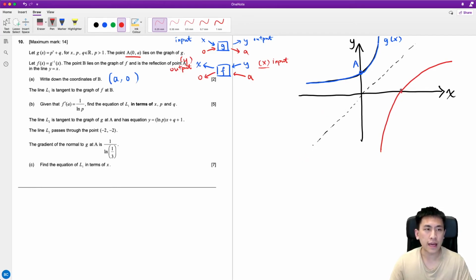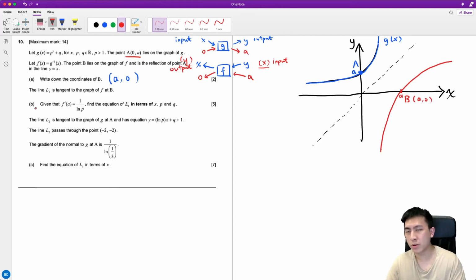And of course, that is the corresponding point of A, which is our B. In that perspective, you should also see that if that was A, that's B, you would just flip the x and y coordinates, because back then this number here should be a. That means the point here would be A, and that would be B. Of course, I can write (a, 0) like that.